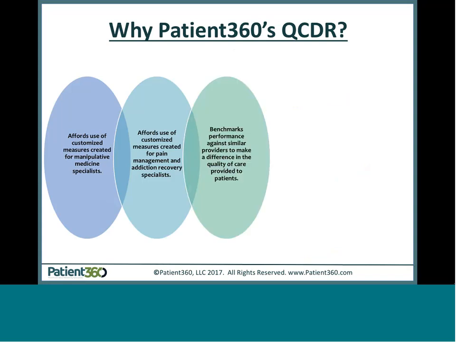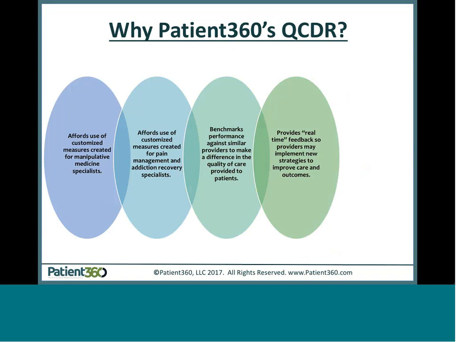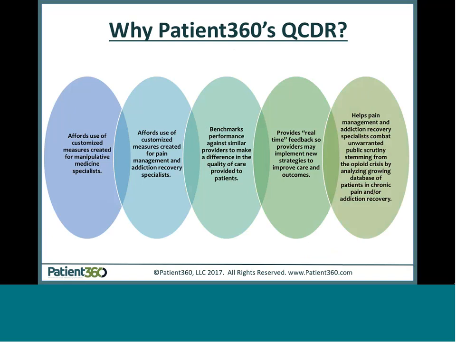So if we look at the customizable component of the measures, we're able to do this for manipulative medicine. We're doing this in the pain management and addiction recovery worlds for looking at urine drug screens and opiate agreements as part of what we did within our metrics that we submitted. And the benchmarks, because they're comparative against our peers, if you will, you can see how you're doing. And more interestingly, right now we're creating what that benchmark is because this is the first year that these new metrics have come out, because this is the first year we've had MIPS. Before it was PQRS, and the measures did not get moved forward as easily.